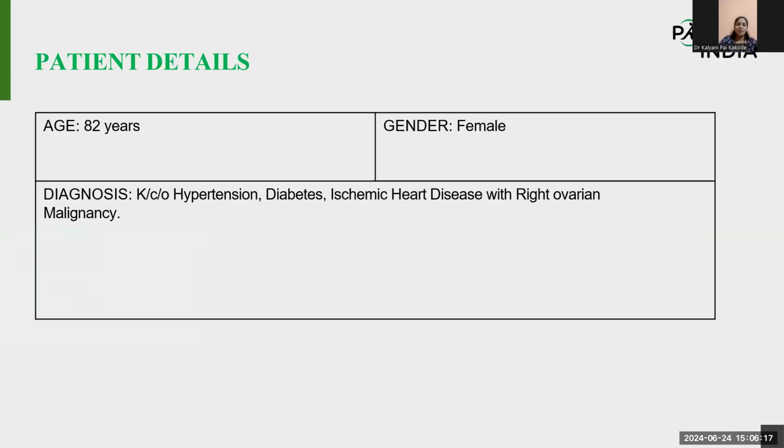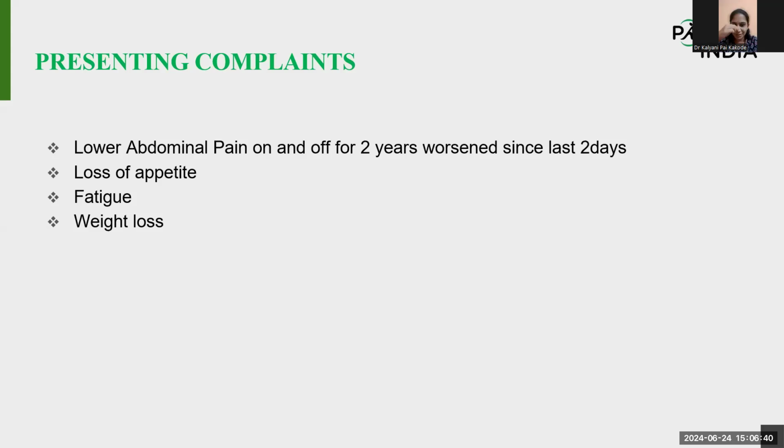Yes, hello everyone. My name is Dr. Kalyani, and I am working as a medical officer under the Directorate of Health Services, Goa. So, my patient is an 82-year-old female who is diagnosed with hypertension, diabetes, ischemic heart disease, and she also has a right ovarian malignancy. Before I proceed further, am I audible to everybody? Yes, doctor. Thank you so much.